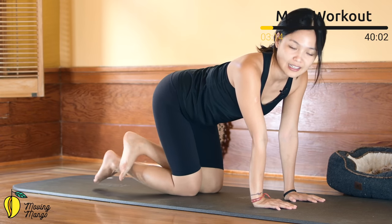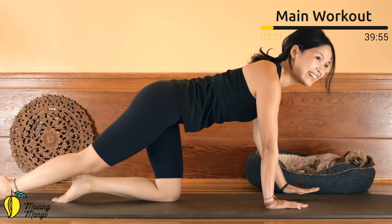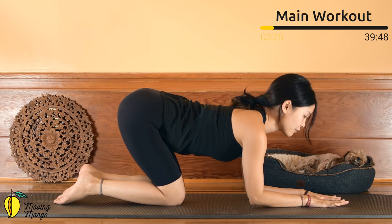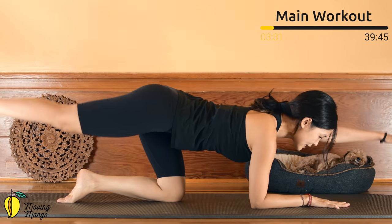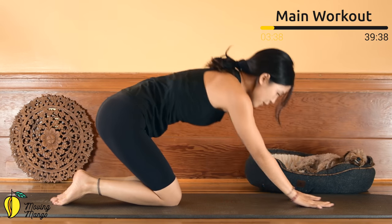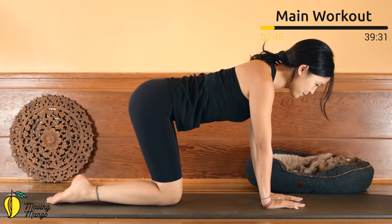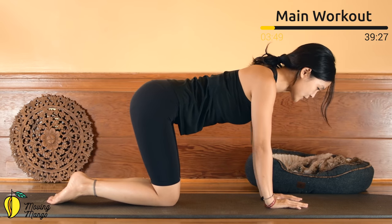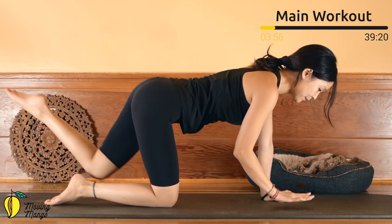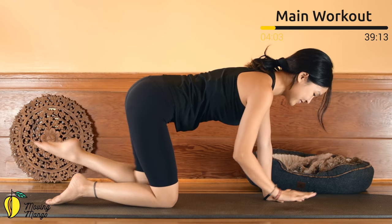Now make it more challenging by lengthening your arm and your opposite leg up, then down to the other side. You can always soften your elbow and put your forearm down to the mat if it's easier for your wrist — listen to your body. Inhale, lengthen, exhale, come back to the other side and back to center. Engage your core as much as possible, pull the belly button in, reach as far as you can, stabilize your hips. Nine more times each side — inhale and exhale, make sure you engage your core to stabilize your hips and support your lower back. Eight — reach a little bit further, then come back, squeeze your booty.